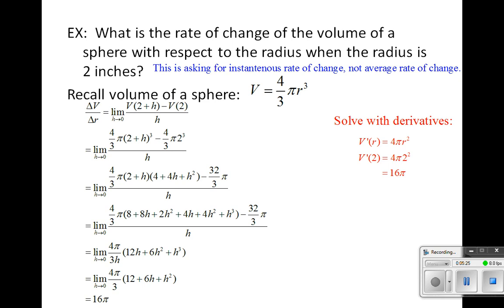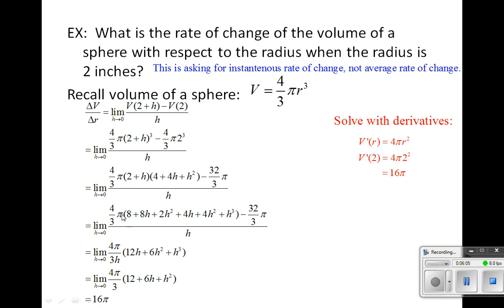So if I plug in 2 plus h to the volume equation, and then I plug in 2, and simplify it all down, I am going to get my answer eventually. But as I'm doing the algebra, since it's a little bit long and tedious, I might point out to you just a couple shortcuts. So when I distribute the 4/3 pi in here, let's see, first I cubed this out and multiplied it all out. Eventually I'm going to distribute that 4 pi over 3 in there. When I subtract 32 over 3 pi, we should get those basically canceling out.